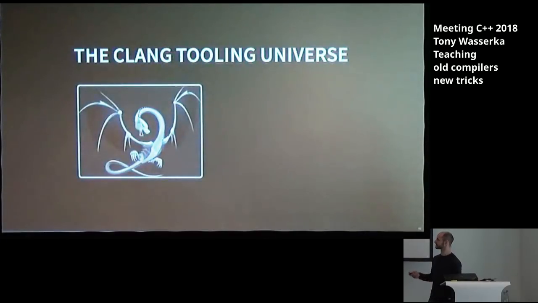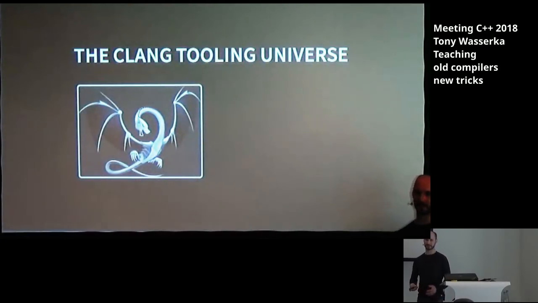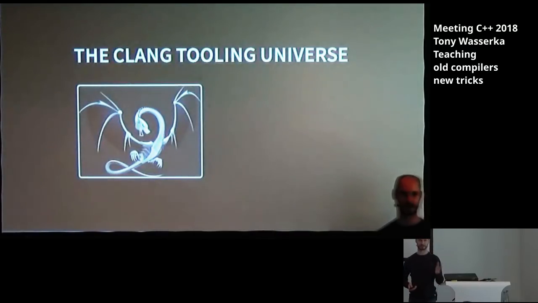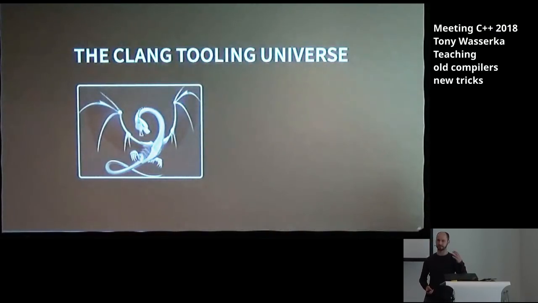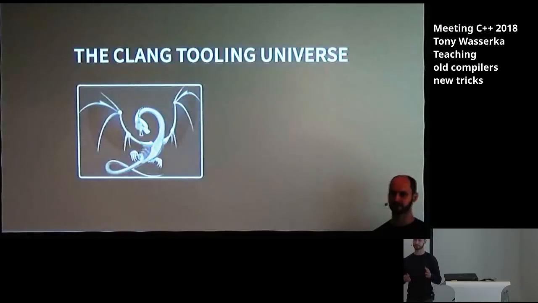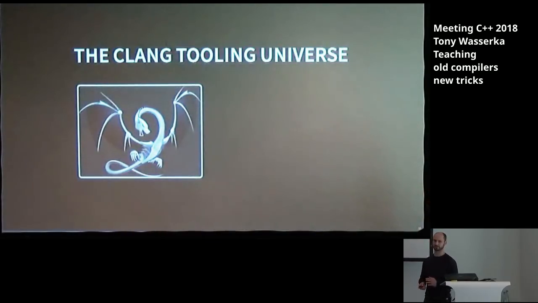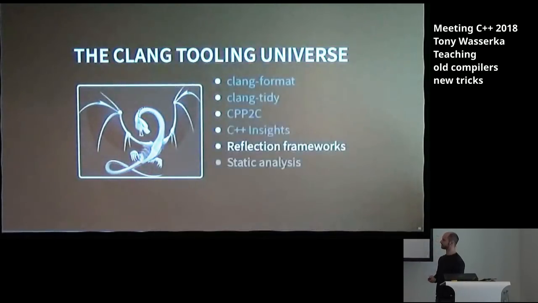Let's see, so as I was saying, it's a libclang-based tool. Libclang, for those of you who don't know, is basically Clang turned into a library. So it takes care of all the nasty parts about C++ for us. It does all the tokenizing, it parses the language, and this provides a very convenient abstract syntax tree for us that we can work on.